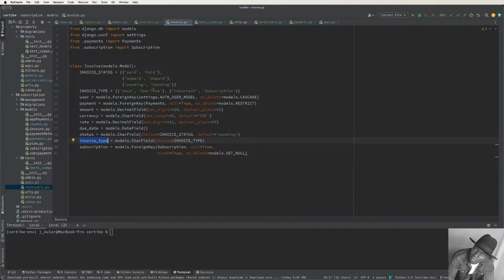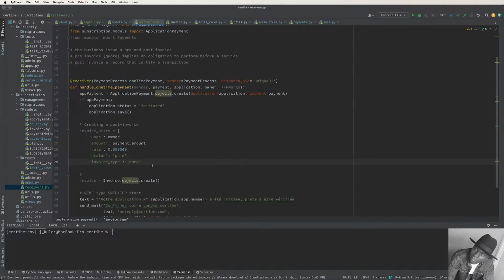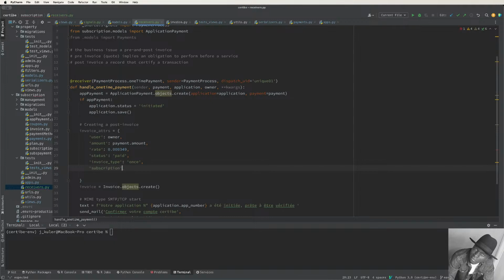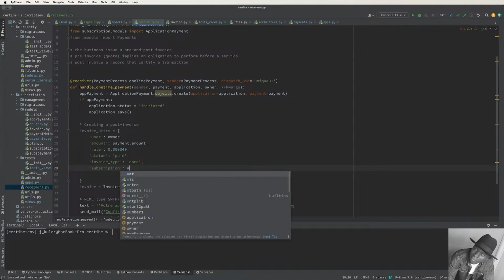One time is the label, just in case we're using a Django form or we extend these invoicing things on admins for customer representatives, and assign them permission to go change something on an invoice if it makes sense on the business side. Subscription. The subscription will be null because this invoice is not for a subscription. So subscription equals None.